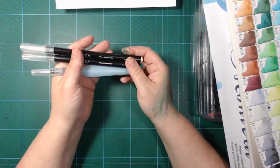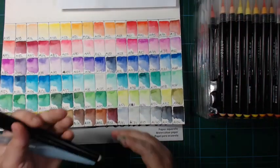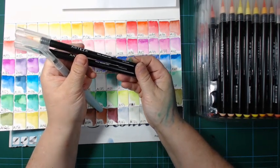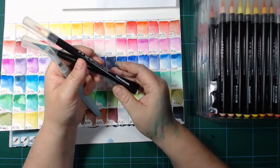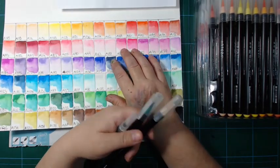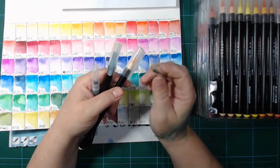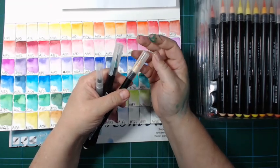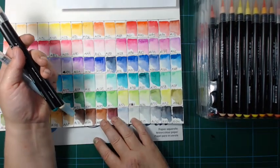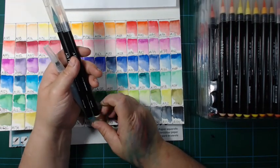At this price point I kind of expect flawless products. In the first two trays there were quite a few with a loose bristle, but pulling it out was fine and nothing more came out. In the last four trays there was maybe one green that did it, but other than that they were all good.